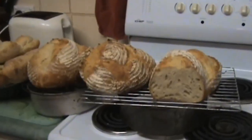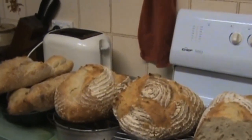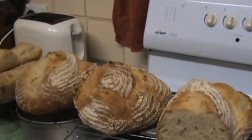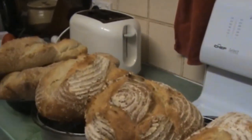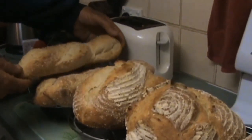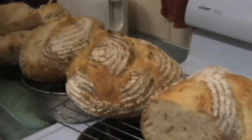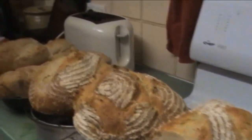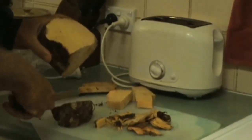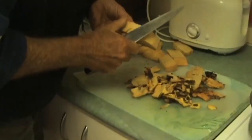I just want to show you this bread that we just made. We made some elephant foot yam French bread. Wilma's just having a taste of the crust. It's really yummy. Absolutely beautiful. And I just sliced some up to put in the toaster. Have a look at it. And we're going to show you how we made this. Look at that. Beautiful.